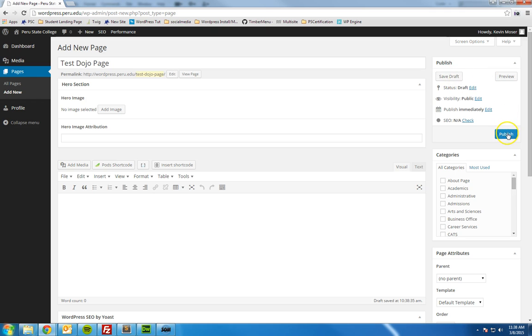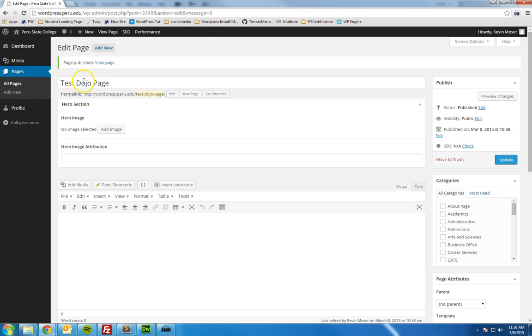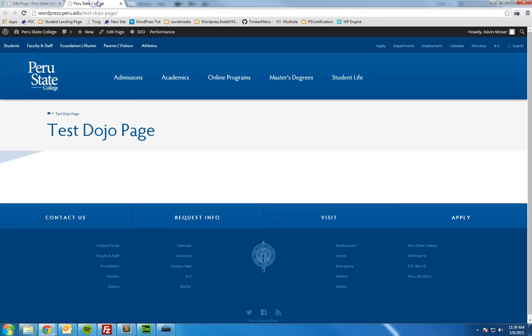So we're going to go ahead and just publish this page. I know it doesn't really have any content in it, but it has the title here so you can at least see what we're working with there. After you've hit publish, you'll see page published, and you can hit view page. There's also a tab that's added at the top when you're editing a page that you have control of, and that is the view page tab. So we're going to go ahead and click that. I'm going to open that in a new tab here.